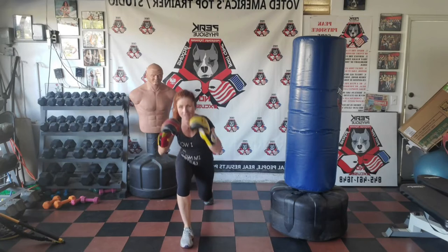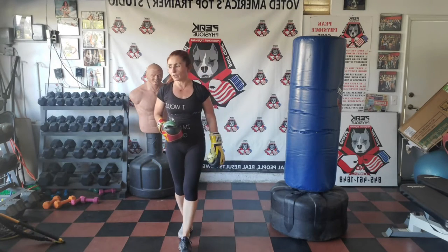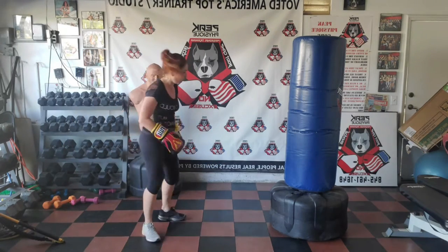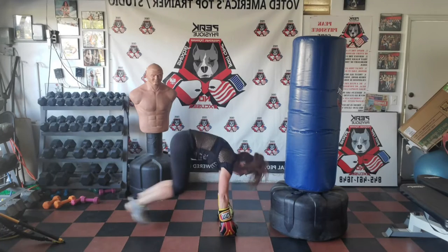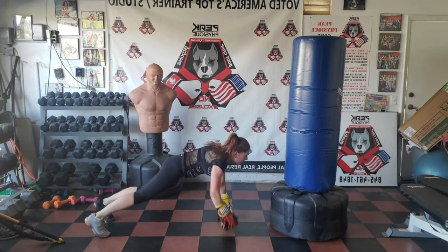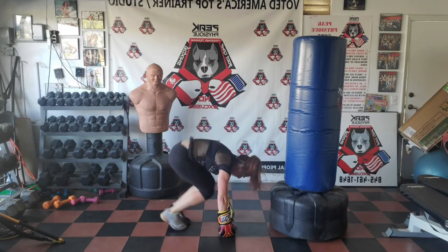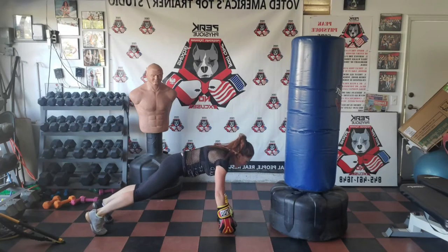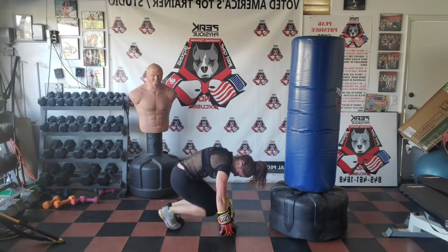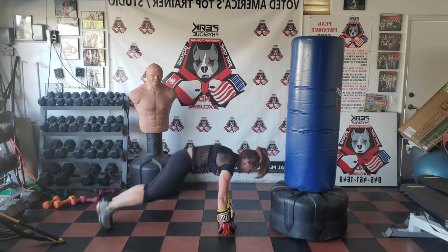Listen, right into a high plank position. We're going right into knee tuck jump, left arm, go. One, two, three, reset. Boom, left arm. One, two, three, reset. Left arm, punch or in the air. Three, boom, reset, punch. Back is straight.